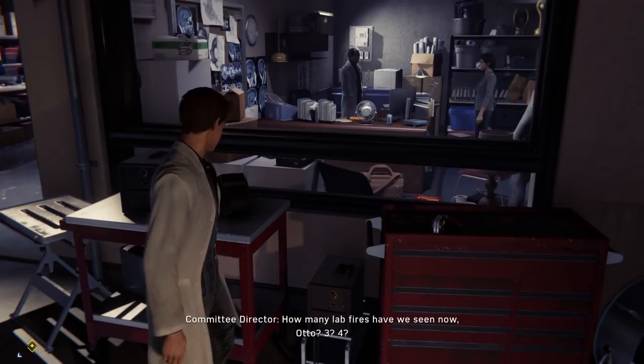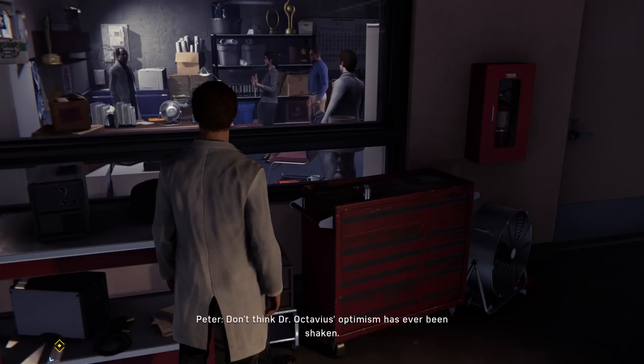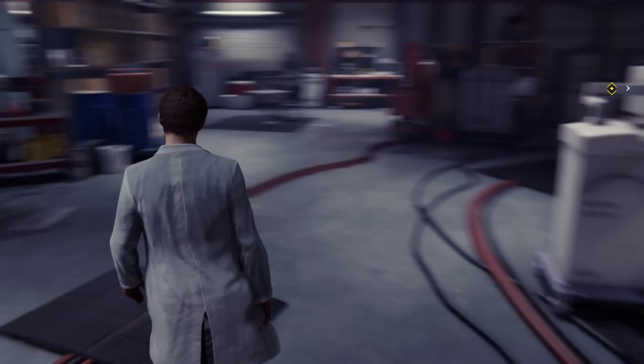How many lab fires have we seen now, Otto? 3? 4? That's how you know we're progressing. Out of the ashes of failure, great science is born. Don't think Dr. Octavius's optimism has ever been shaken. It's only 3 or 4 fires. I mean, that's not that many, you know? We had a whole stretch of an entire month where we didn't have any fires before. And honestly, that's some sort of record.